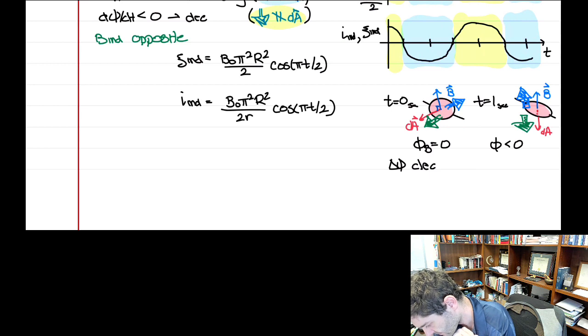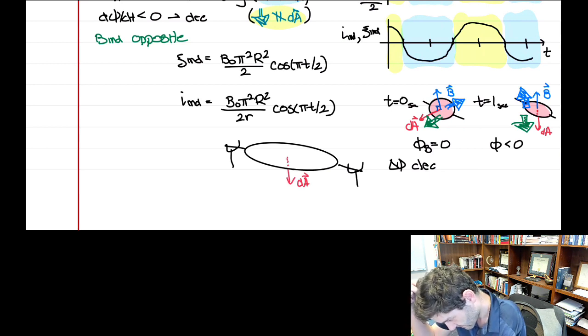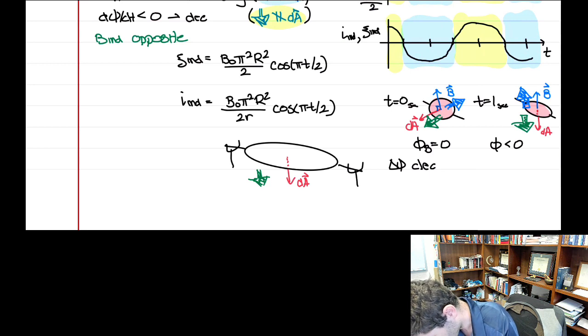And how can you get, let's see, how can I draw it? I'll draw the perspective. That's kind of flat. So you have this loop. And my dA element, this is, I guess, right near t equals 1 second. And we've said that the induced magnetic field must be parallel. How can I get, by the right-hand rule, my fingers to go into the loop? It looks like the induced current is going in that direction during this phase. So in the regions where it's been highlighted green, I'm going to help make that point. So then this is the I induced for the green color.